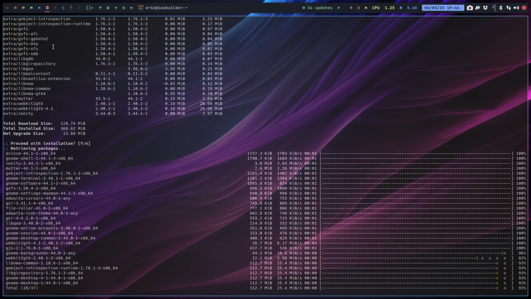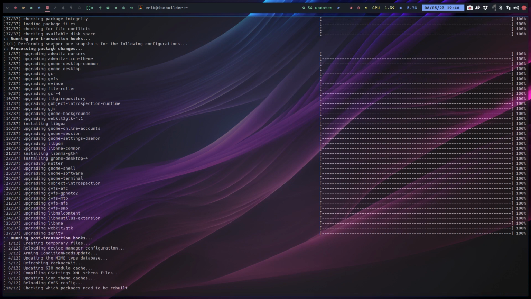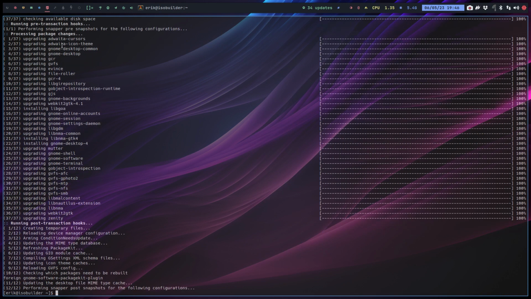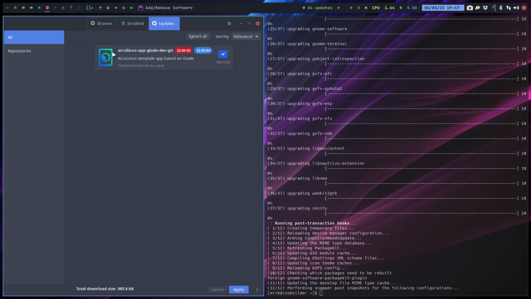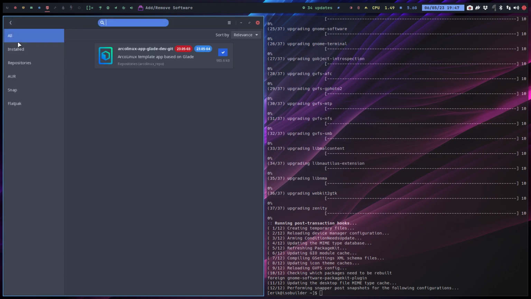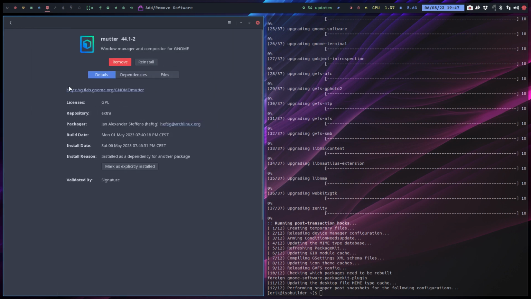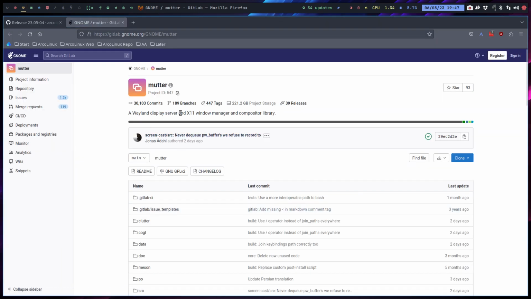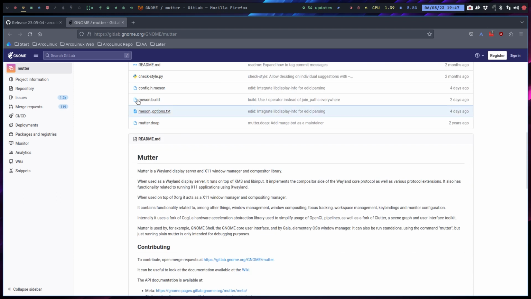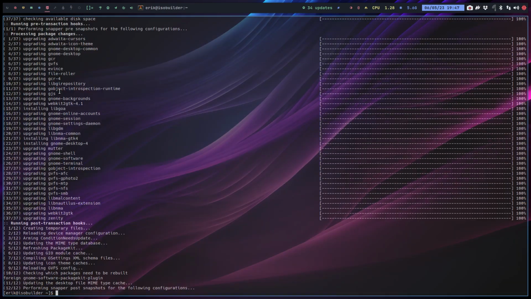So this is what I do, right? It's a reflex, but it's also how you should do it. Open the terminal, update, read. Learn gradually all the applications. And I've read a lot, right? What's this Mother thing doing? This Pacman thing, you can click it and you can ask Mother. Just browse or look Mother. Window Manager and Compositor for GNOME. Ah, GitLab GNOME, GNOME Mother. Have a look, right? Have a look, read. Wayland Display Server and X11, not Wayland. Voila, now you know where it is something. So, updates we shall.